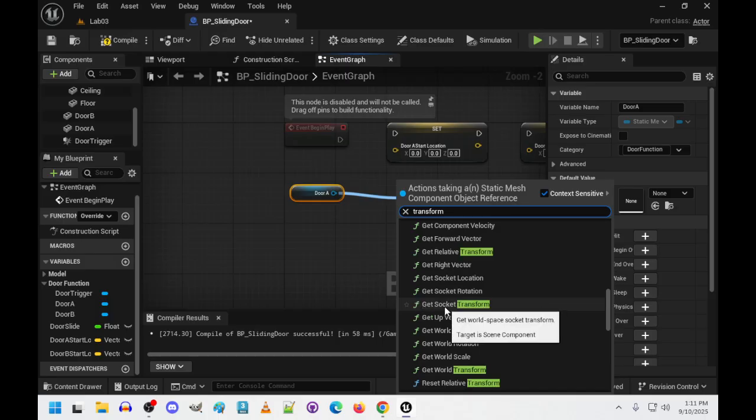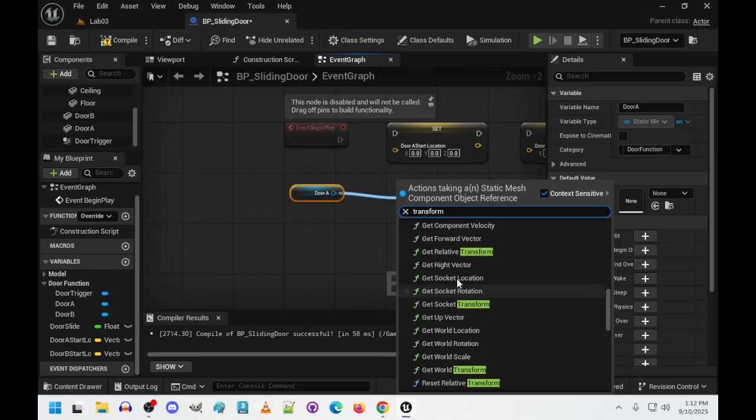Later on, there'll be the socket transform. So in Unreal, there's what's called the socket system. Basically, on your meshes, you can add sockets to attach things. So 3D models have sockets that you can attach things to. For those who are from Unity, you've used an empty game object effectively for that purpose. But we want to use the relative transform.